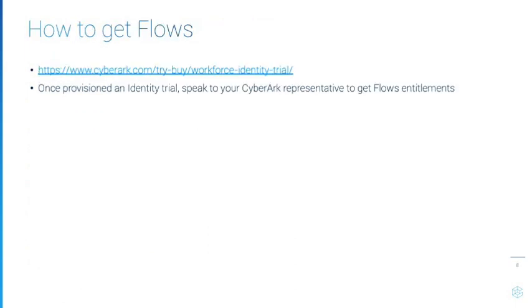How can you get Flows? Well, you can simply request a 30 days free trial of CyberArk Identity. I have provided the link below in the comments. Once this is provisioned, you can speak to your CyberArk representative who can then enable Flows on your tenant. All of this comes with no limitation during the trial period.